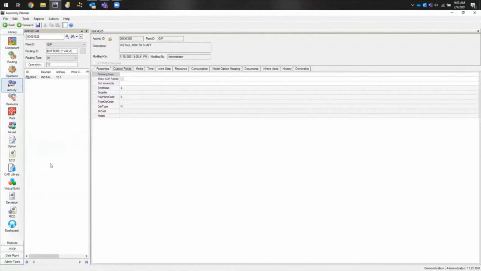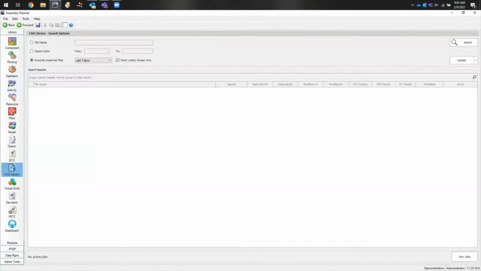So now shifting over to 3D, I'll first demonstrate how we can import a 3D model. We do that by coming into our CAD library. This CAD library will look through a catalog of all 3D files that have been converted. Now, conversion takes place to take your native CAD file formats and convert them over to a lightweight format that is easily used and a little more efficient to be used inside of Assembly Planner. So consider it like a lightweight model converted from your native CAD.